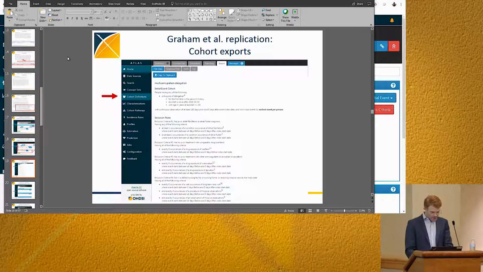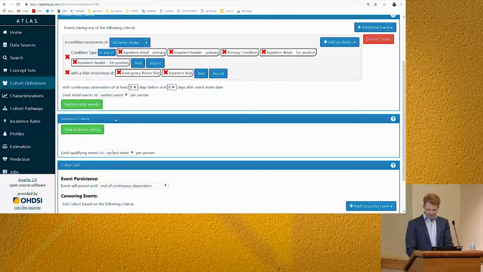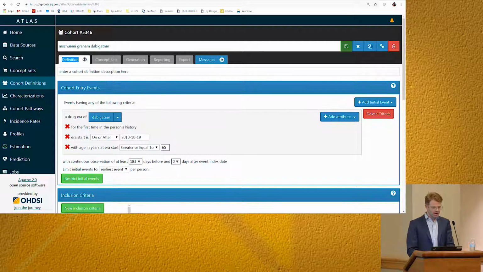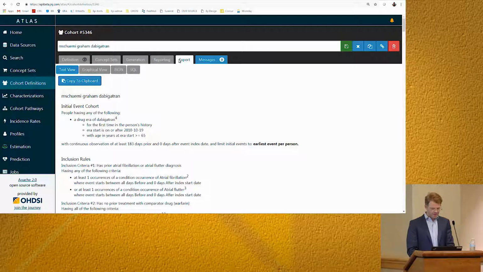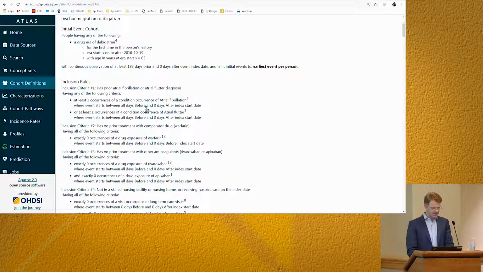And then, because it's hard to read one of these, if you want to communicate the exact definition of your cohort, you can use this amazing part of Atlas where you go to export and you get an English language version of exactly what you've done. This language is not like what you've just read in the Graham paper, and it's kind of tricky to read.